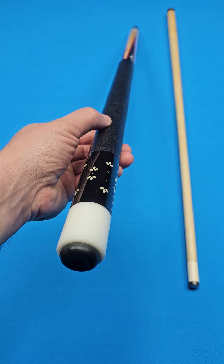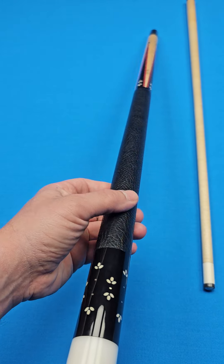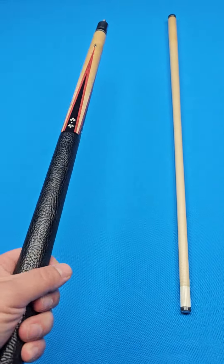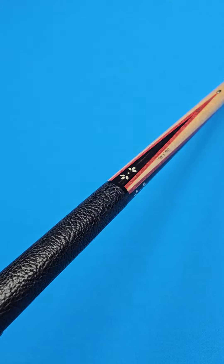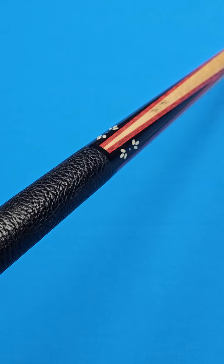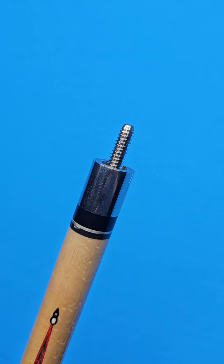Look how beautiful it is. I just personally love that design in the butt sleeve. Got all that natural material, and then the silver just really sparkles. I believe this is a wild scotch wrap, which is kind of like Spanish bull — good quality leather wrap. You've got an ebony butt sleeve, 15.6 ounces on the butt, so nice forward balance. Those are ebony points going into bird's eye maple. The design looks almost like fleur-de-lis or a flower. Four points, then you've got natural material at the top of the points. 5/16-14 and a stainless steel joint.